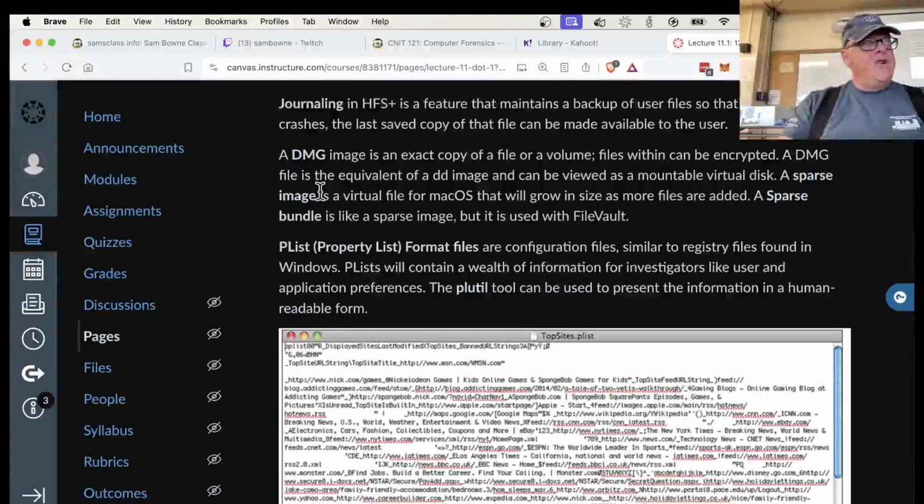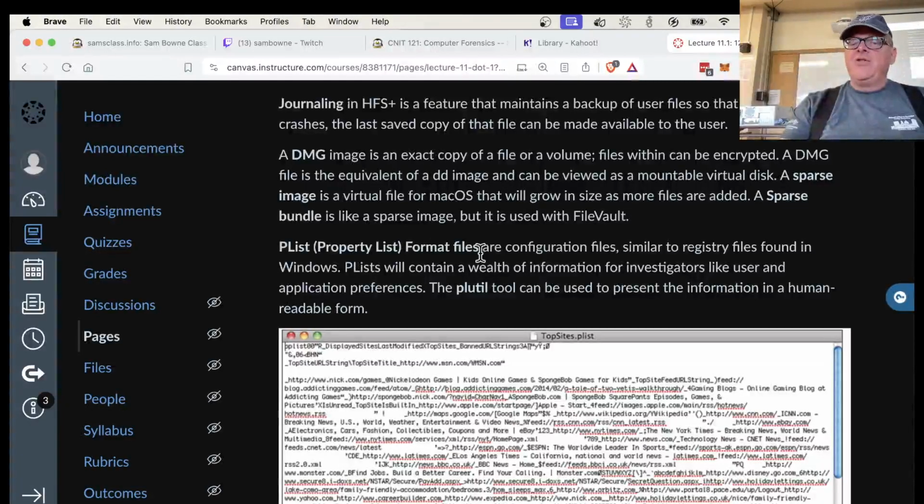Macs do not have the registry. Remember, the registry is the binary database storing all the settings for applications in the operating system. Instead, what they have is plist files. They're closer to the way Linux does it. In Linux, you install a program like Apache, and it has configuration files. Then you install some other program, and it has its own configuration files, and they're not all correlated. And the same thing here.